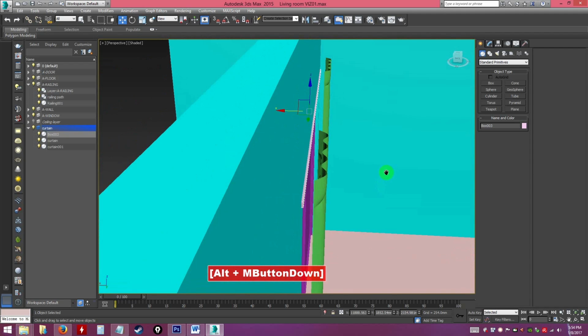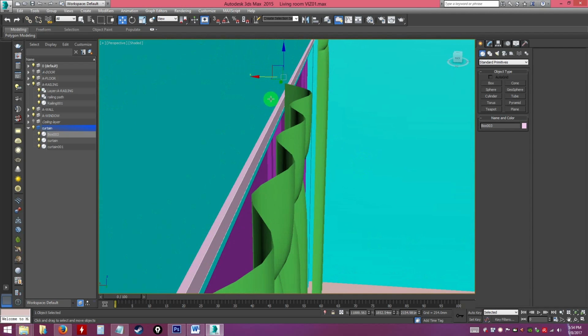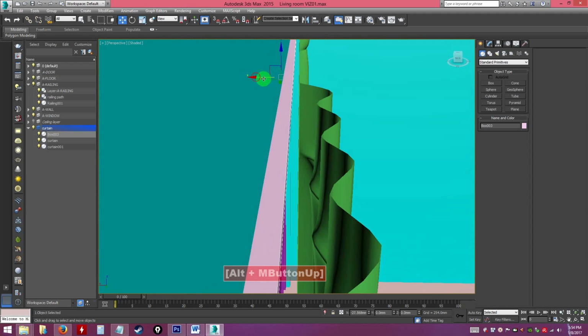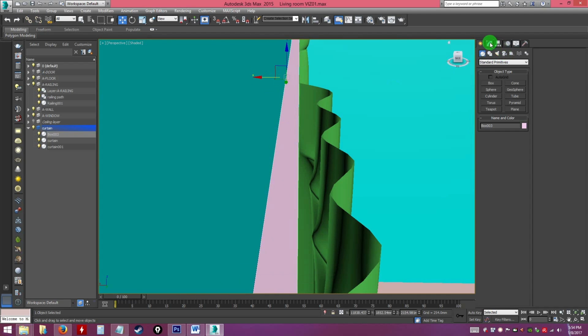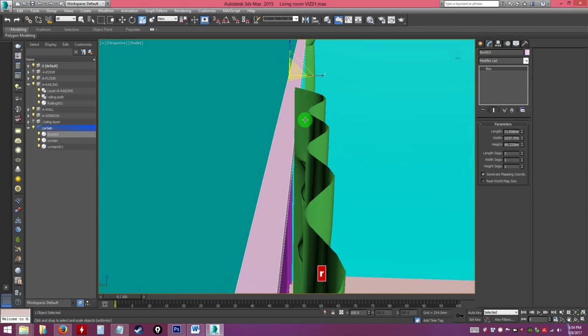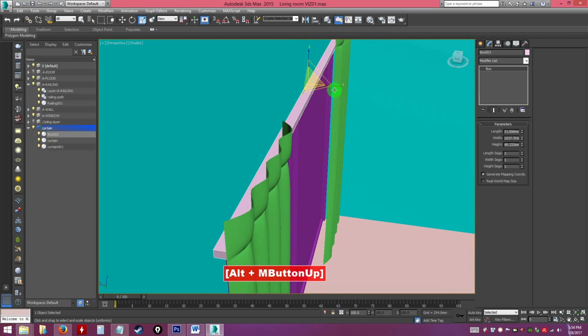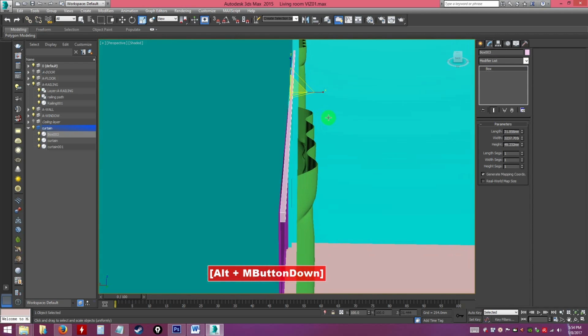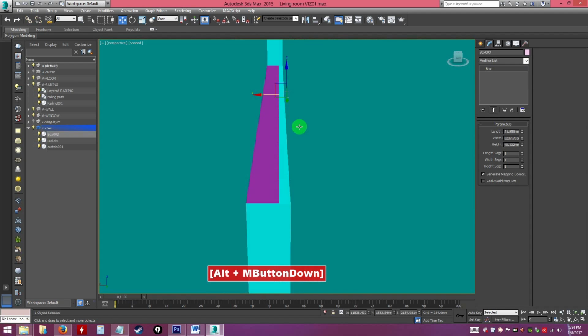Alright, so usually this bar is slightly in front, or that's a bit too thick, so I'm gonna just use the scale tool and scale it on the red axis here, the x-axis, to make it thinner. Alright, and just leave it floaty like that.